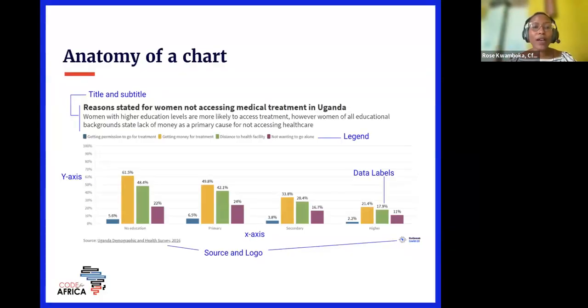So we have the title and the subtitle. Our title in this particular chart is Reasons Stated for Women Not Accessing Medical Treatment in Uganda. Your title has to be very short and concise. You want your audience to get what you're saying just by looking at the title, but you also don't want it to be too long.